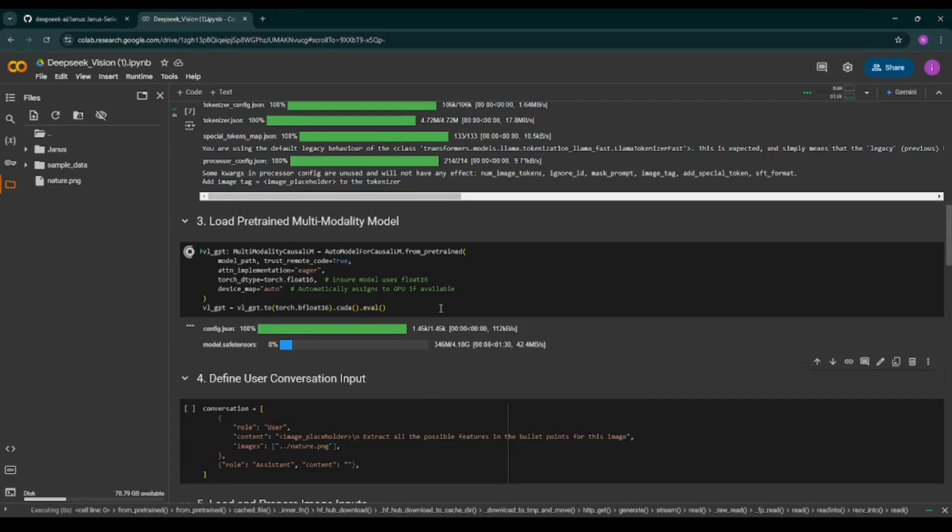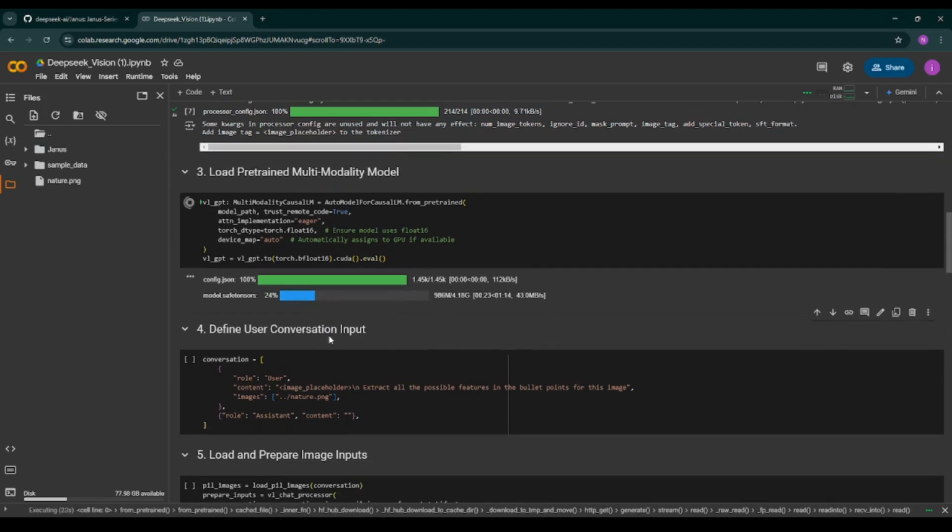It also moves the model to the GPU and sets the precision to bfloat16 for faster computation. As you can see, it is loading the model. The model is loaded successfully.